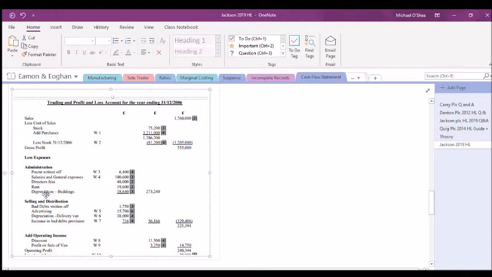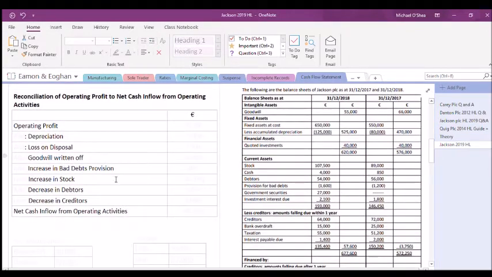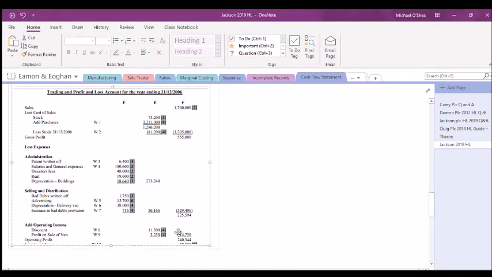From a cash perspective, if I get loads of depreciation on a van, I don't have to hand over that depreciation in cash to anybody. It doesn't affect my cash at all, but here I am reducing my profit. So what we're trying to do when we're working towards our net cash inflow is see whether we made cash or we lost cash this year. And to do that, we just take our operating profit and we change the figures that don't affect cash. We go back to this and we get rid of the figures that don't affect cash.